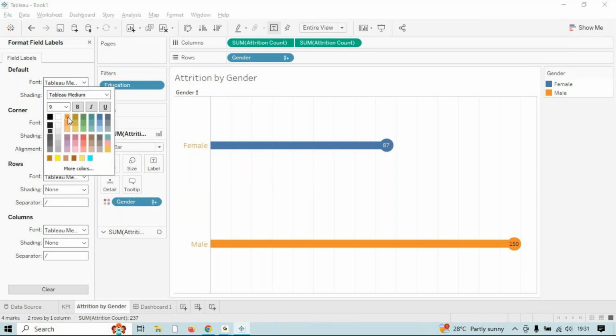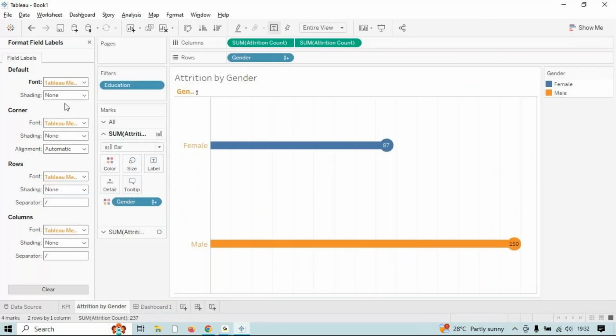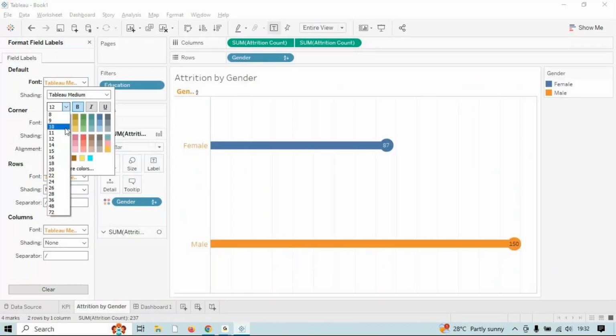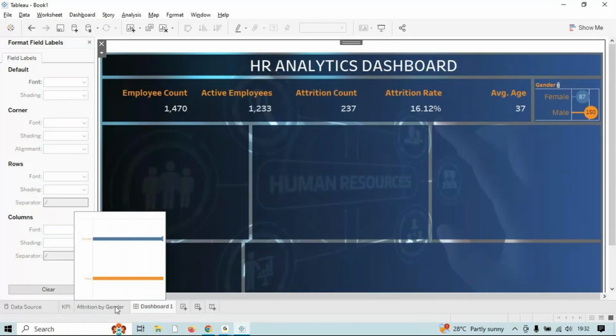For the field labels put 12 bold. Come here and check it out. It's very small. Just font size 10 I'll give, gender fine.